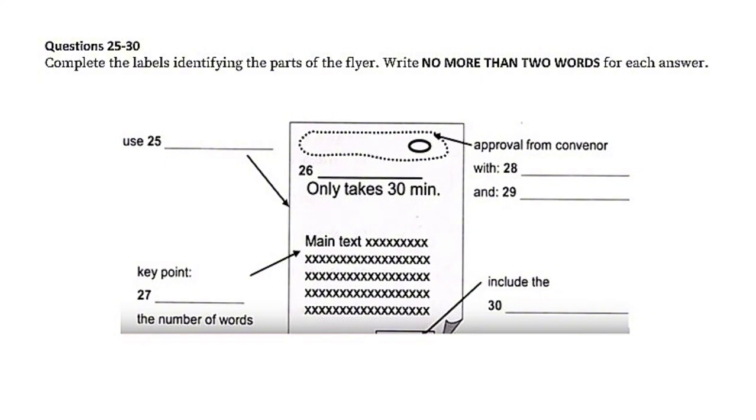The department stamp. Some people put the university stamp, but to be honest, anyone can acquire that from the student union. A stamp from your department shows much more authenticity. And that way, everyone will feel that the scheme is legitimate and hopefully be willing to give you a ring. So that's it? It's all finished? That's it. Apart from the contact details at the bottom of the page, of course. Of course.